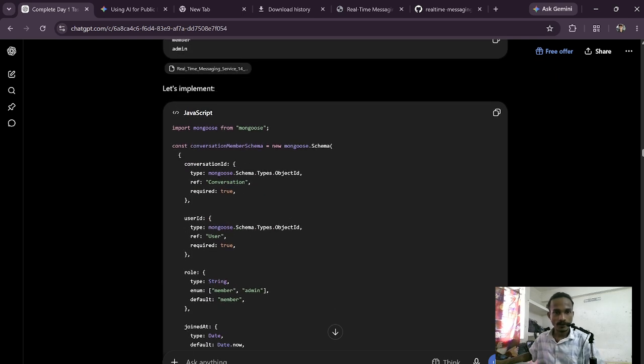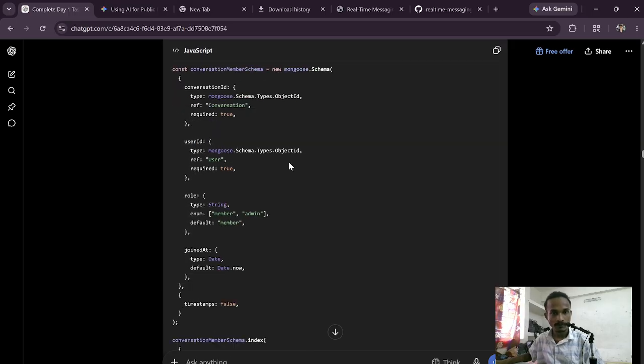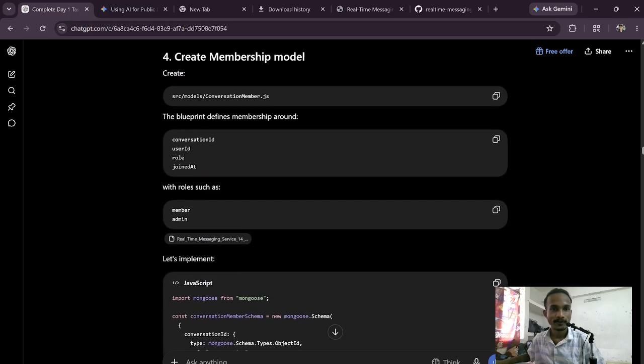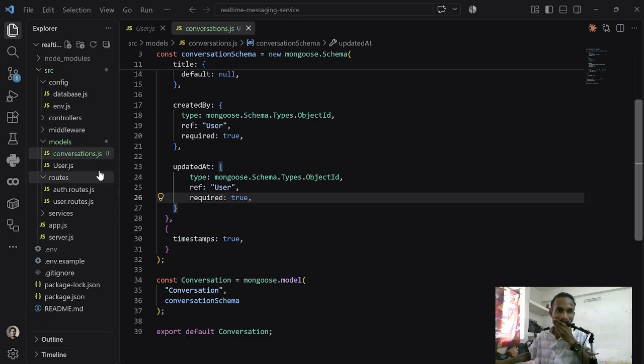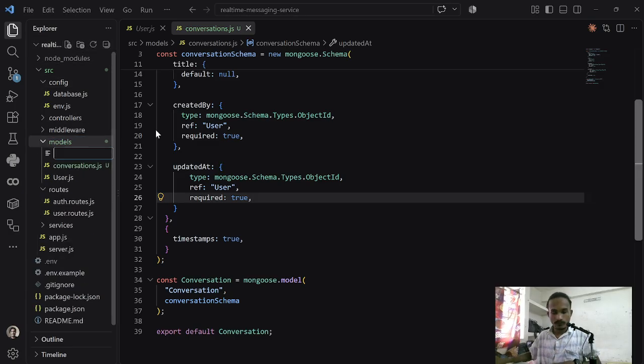So it's time for the new conversation membership schema. Do I need to create one more file? Yes, I need conversationMember.js. Okay, we have a new file, conversationMember.js.